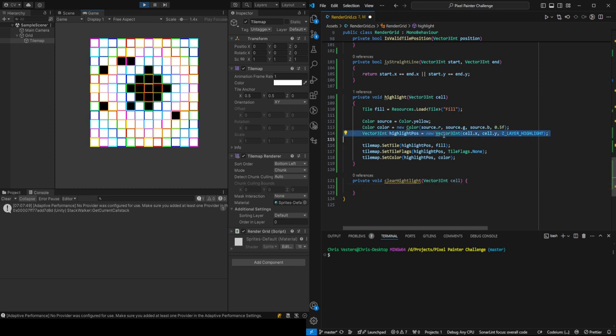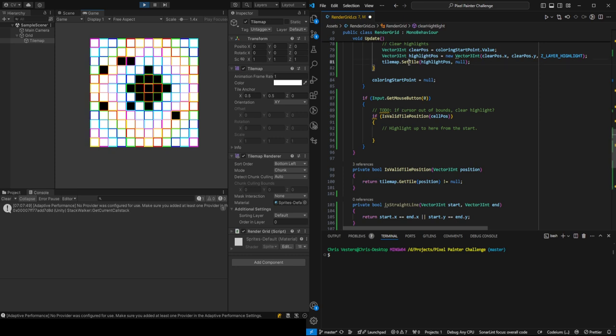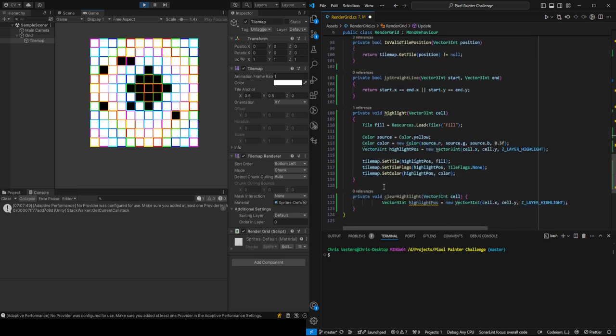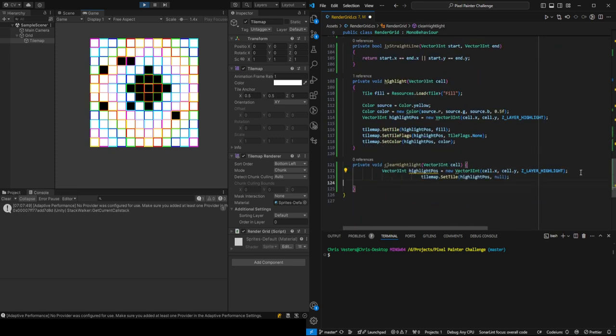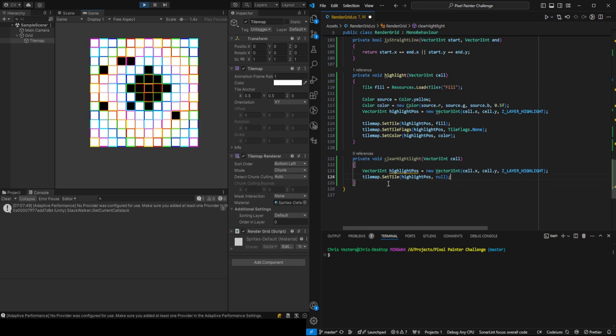I probably want to have this spread out as well. What I probably want is a method to highlight a cell. When I take this one and take this out, I can reduce this.